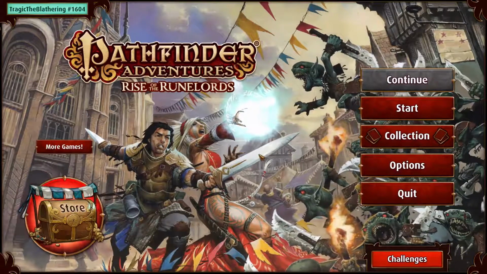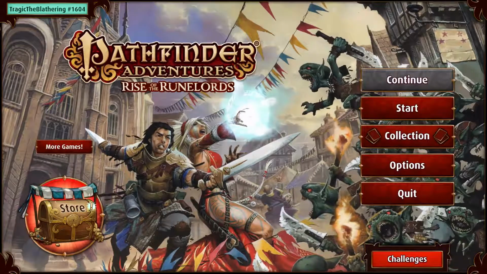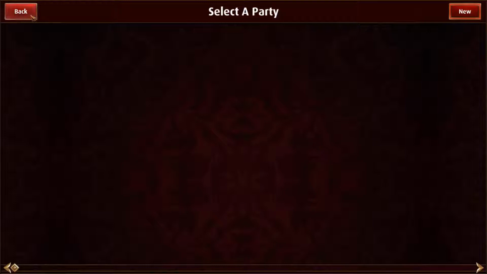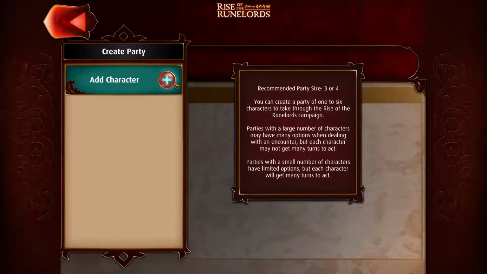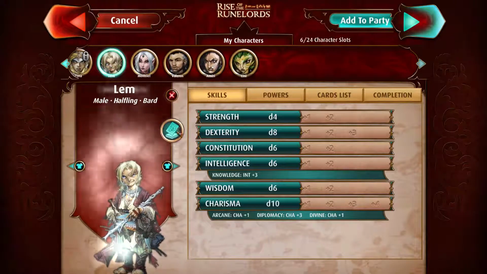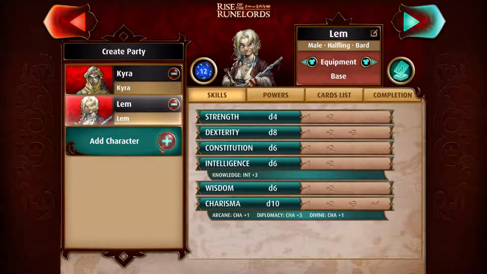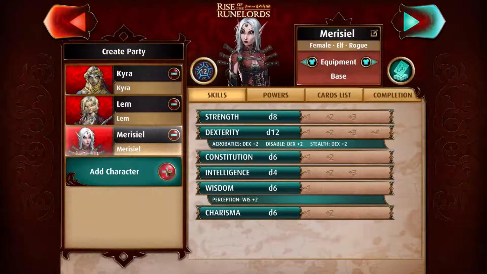I'm going to start a new session with this, and we'll just keep at it, and this will be a lot quicker for me to play. But let's start, and I'm just going to pick a new one. Now I've selected my characters already, so I'm just going to go load existing. Add to party, yep. They're basically the standard characters. I haven't really changed much.